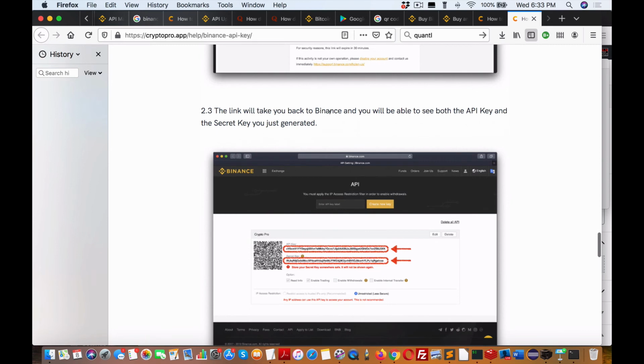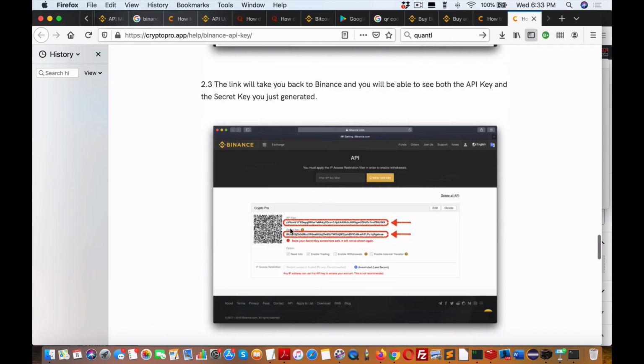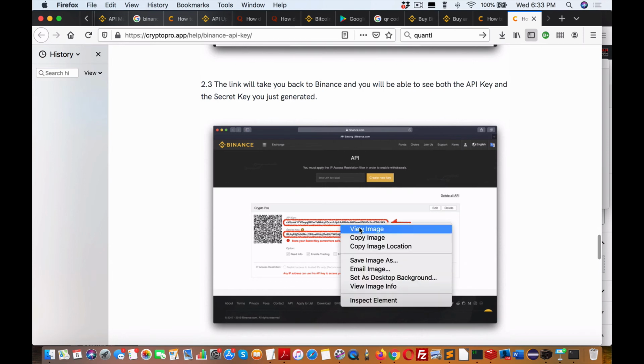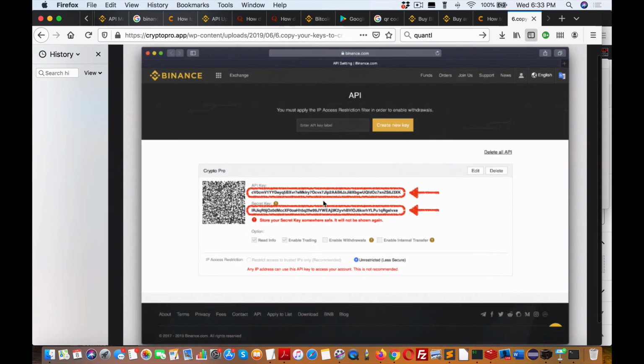And then what will happen is once you create your API by clicking this, it will give you codes. So they'll give you these very long ones. You get what they call an API key and a secret key. You need to copy these and secure them because this is the only time you will get access to this, when you create it.